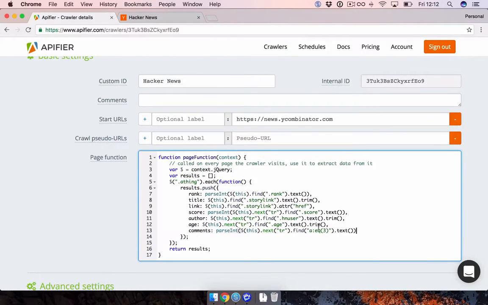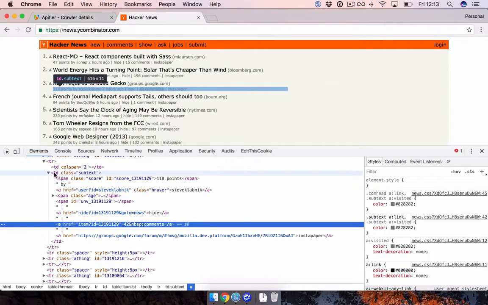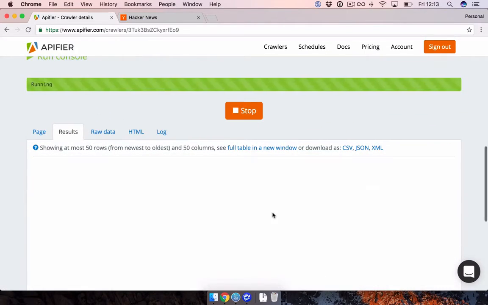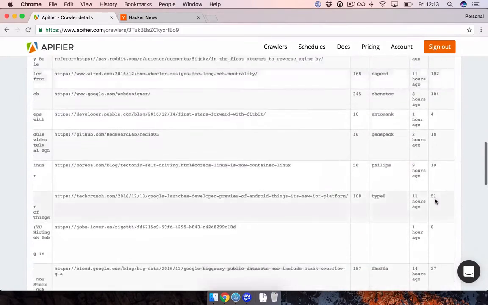Now what happens if instead of saying zero comments, it actually just says discuss? Well, we can easily just say or zero. And if parseInt comes up with not a number, then instead of being an error, it's just going to be zero. And I'll show you that it's offset by 3. If I look inside the table row here, the first link is the author, the second link is the age, the number of hours ago, the third link is hide, and the fourth link is the comments, so it's going to be offset by 3. So let's run that and see how that works. Great, so now we've got the number of comments as well.